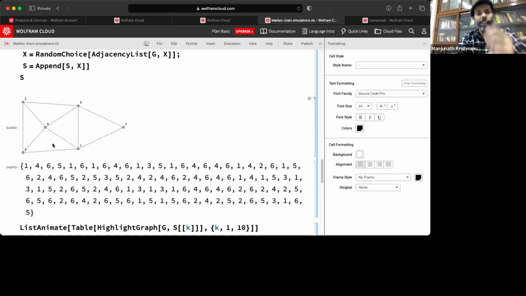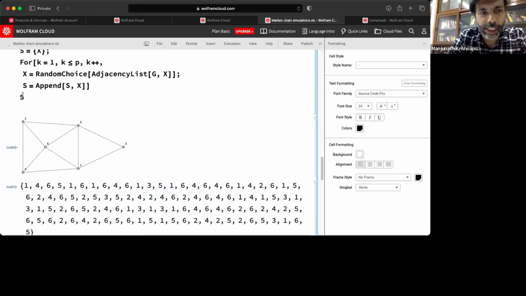One of the interesting things that we will study, if you like, you can think about it: which vertices will be visited more often than others? If I run this for a very long time, will it visit vertex 3 more or will it visit vertex 2 more? So over a long run of this Markov chain. That is one of the types of questions we are going to answer in the lecture. Okay, so this is just an illustration.